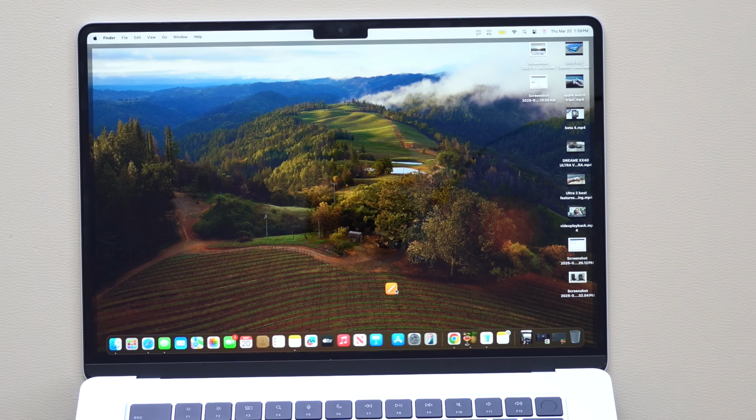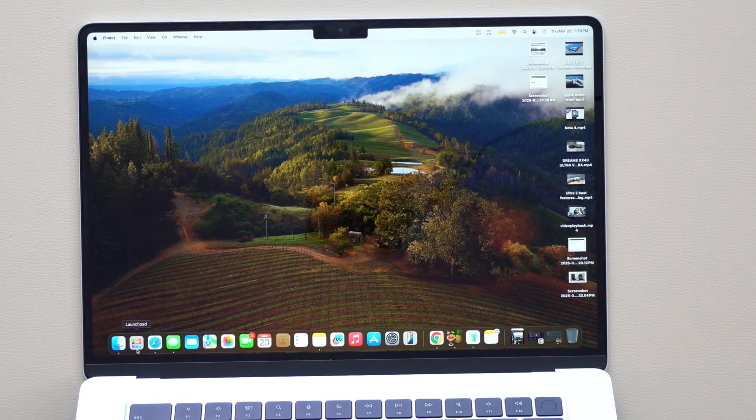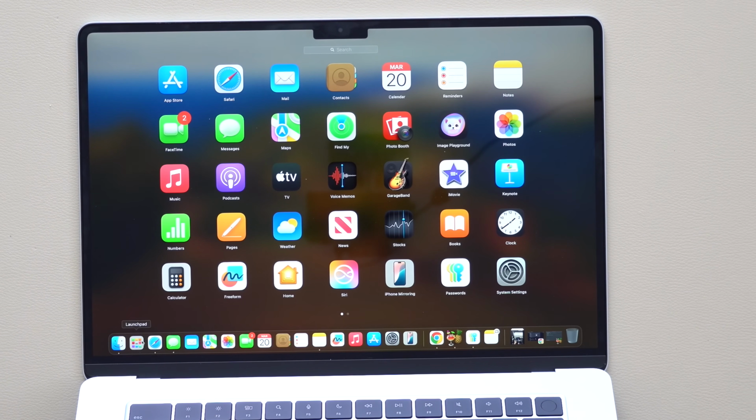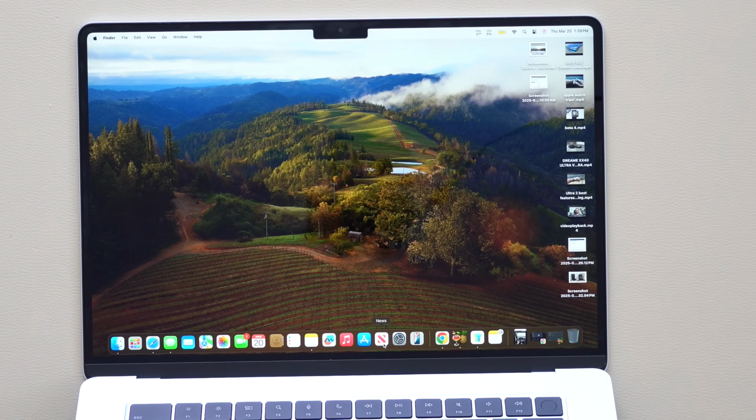This gives you quick access to quickly eliminate those unwanted apps you're never going to use and give yourself more space right down here. And if you wish to add some of these icons, just go into your Launchpad section and then manually click and drag it and long hold, and it'll appear right here.